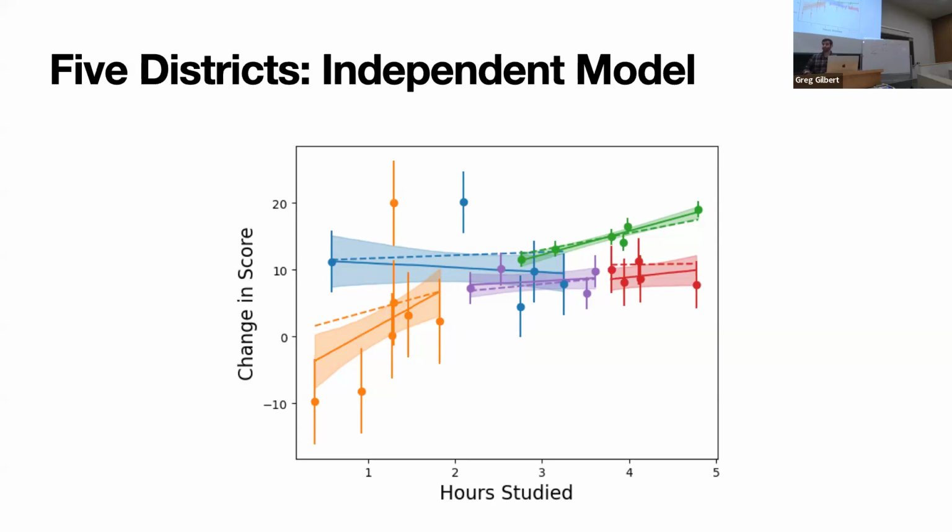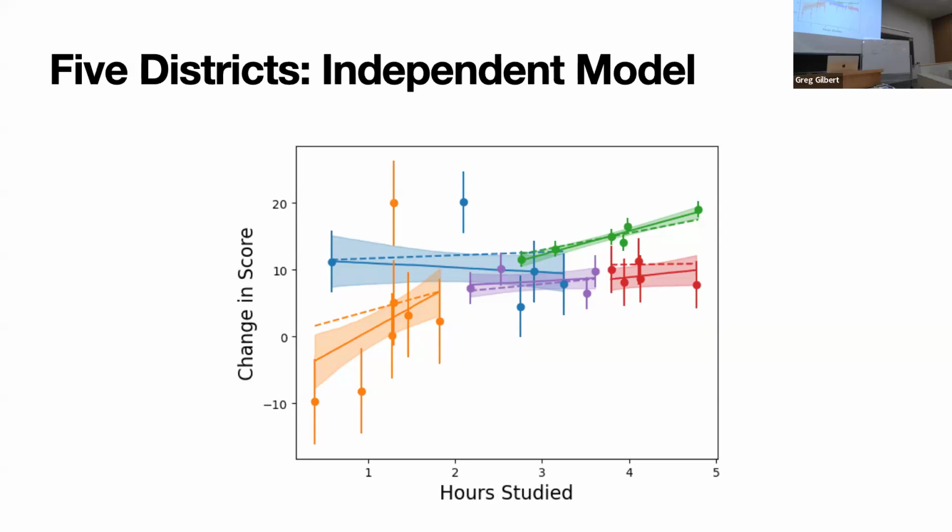Let me tell you the two things that I saw as the big problem. One is this blue line, that it has a negative slope, right? Which doesn't really make sense. That's telling us that, yes, sometimes you can study more and you do worse. Let's assume that you should at least have a flat line or an increasing line if you're studying more. Not necessarily a valid assumption, but this negative line does seem kind of iffy to me. The other is this orange line, right? What this model is telling us is if you study for less than an hour, your score is going to go down.